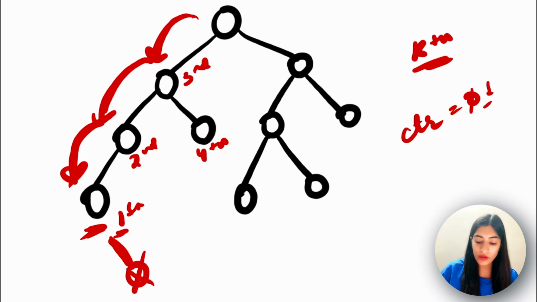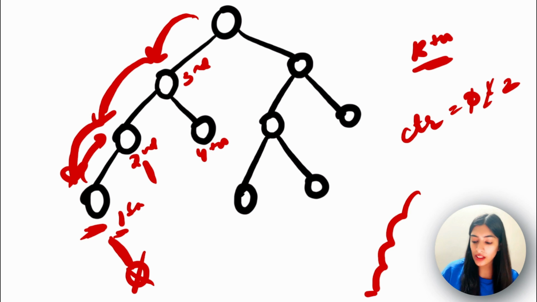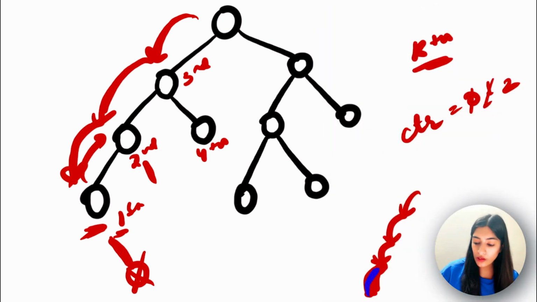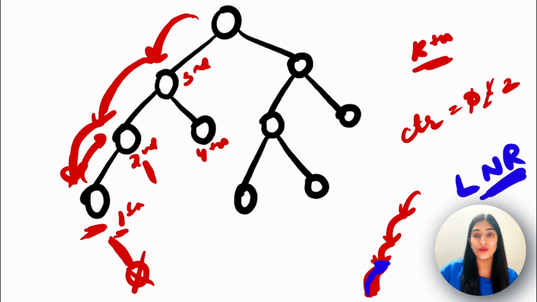If that is not the case, we have to go back in the recursive tree, to where we came from, and that is when we are going to increase the counter value to 2. Again, we should check the right of this. So in short, what are we doing? We are first going down the left subtree, then we are increasing the counter value, then we are going back. Initially we were coming down, right? And then while going back we are checking this value. First we are checking the left one, then we are checking the node itself, and then we are checking the right one, right? So this is sort of an in-order traversal that we are doing.